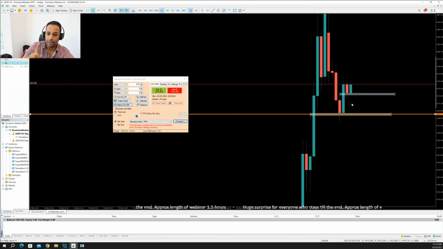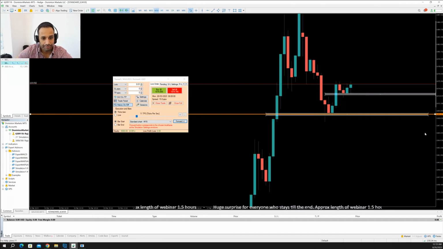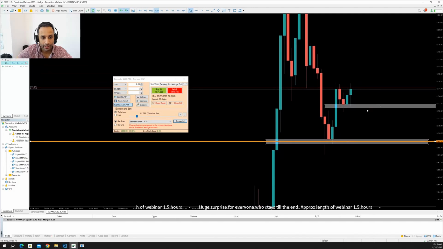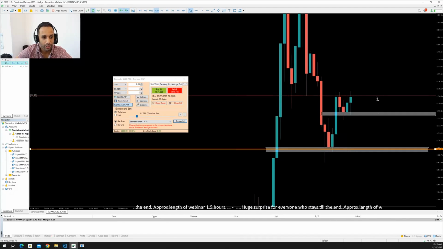Now, let's take a look at some more confirmations on the 30-minute time frame. Looking at the 30-minute time frame, now we have a pretty good support. Now, here's the thing about support and resistance, right? Supports on the 30-minute time frame are going to be much stronger than the supports on the 15-minute time frame, right? So I'm only going to look at the support on the 30-minute time frame. I'm going to trust the support on the 30-minute time frame, and then we'll see whether price can continue to go up or down.